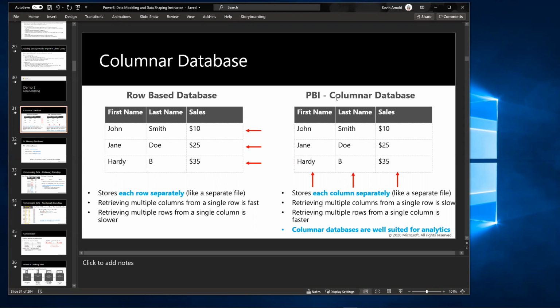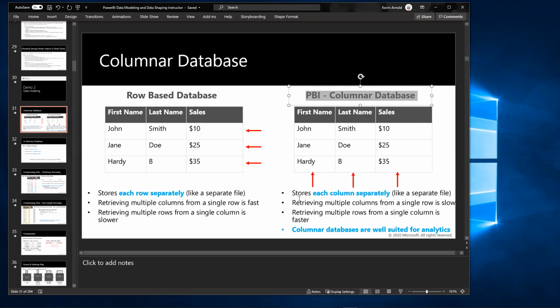In the model that Power BI and Analysis Services use, each column is stored separately. This gives it a way to compress a whole lot more. You can do compression on this side better than on the row-based side, and that's what really gives it its speed and makes it much better suited for analytics.